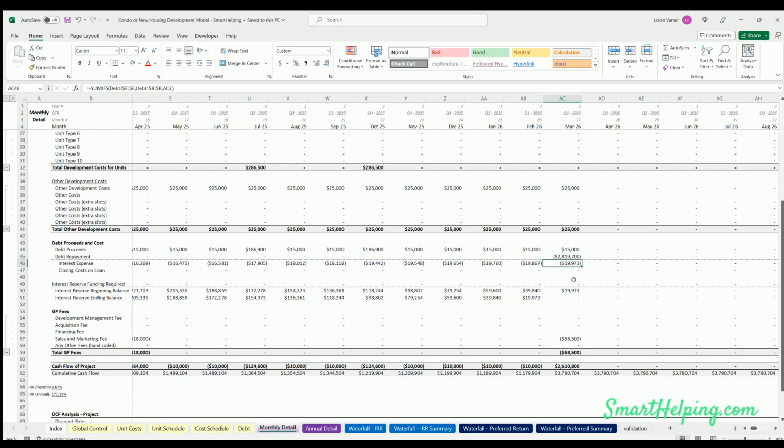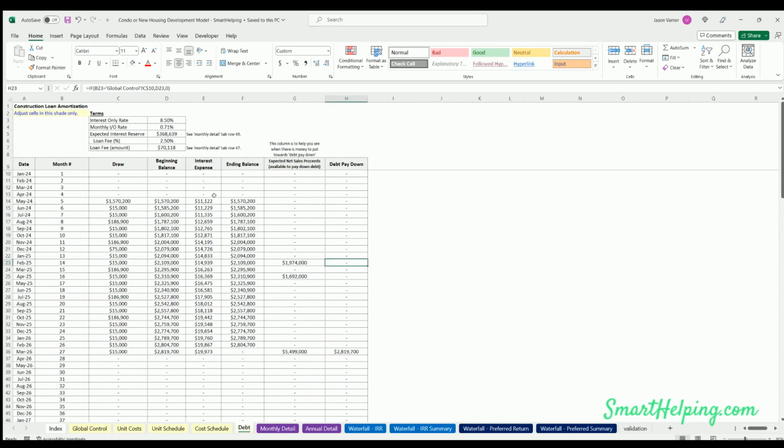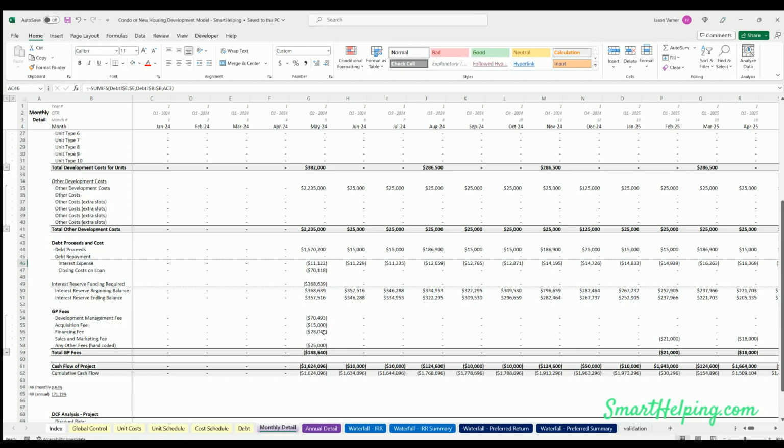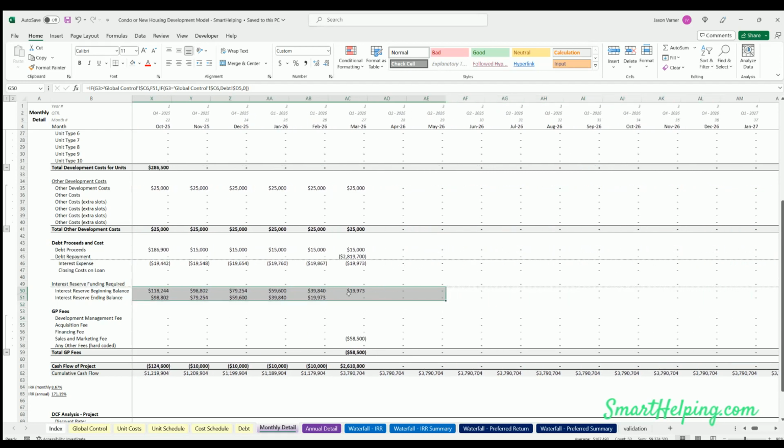We have interest expense. Now with interest expense, I did it a little different than I normally would, but I think this makes a lot of sense. I took the total expected interest expense over the life of the loan and made that the reserve. And that reserve, whatever it is expected to be, is up front. So essentially you have an interest reserve that's required to be paid up front, and then you draw on that over time. And the draw on that happens here. You can see how the reserve is going down, down, down until we get to the end and it's paid off.